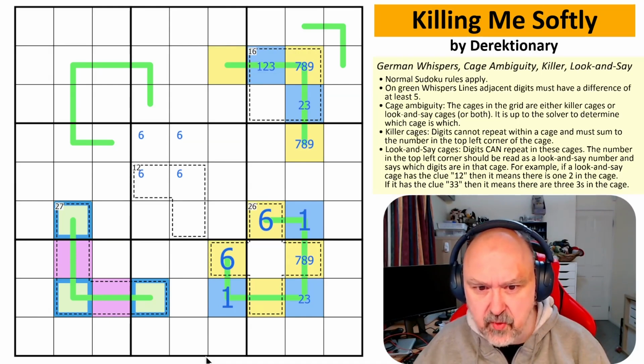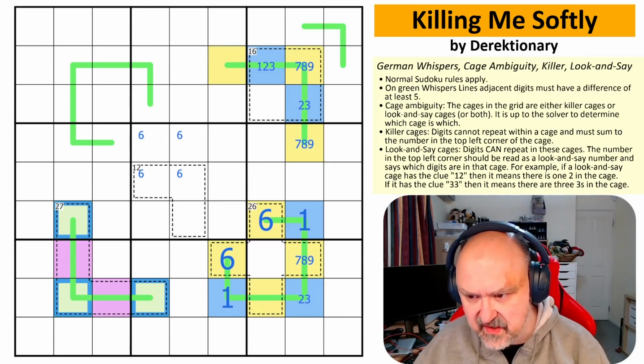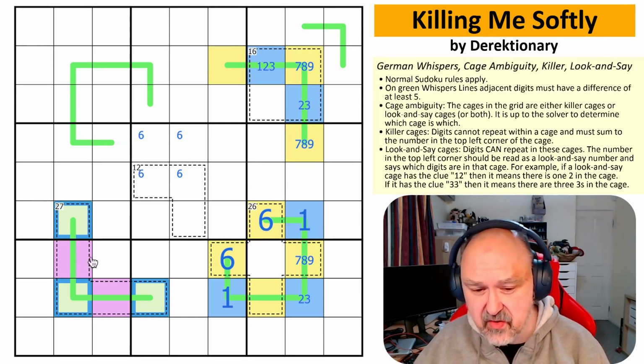And there's multiple ways of doing that. Let me have a look. 1, 2, 7, 8, 9 would work. 1, 3, 6, 8, 9. 1, 4, 6, 7, 9. 1, 5, 6, 7, 8 would not work. Anything with a 5 does not work. All of the others work because they have 3 high digits.